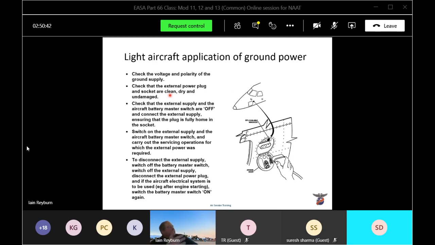So just be aware of that. Those things definitely do not change between aircraft. But what we would say in a general sense is put the supply on. Once you've got the supply on, you can put the batteries on. And when you disconnect, switch off the battery, then switch off the supply. So that's connecting power to the light DC aircraft.